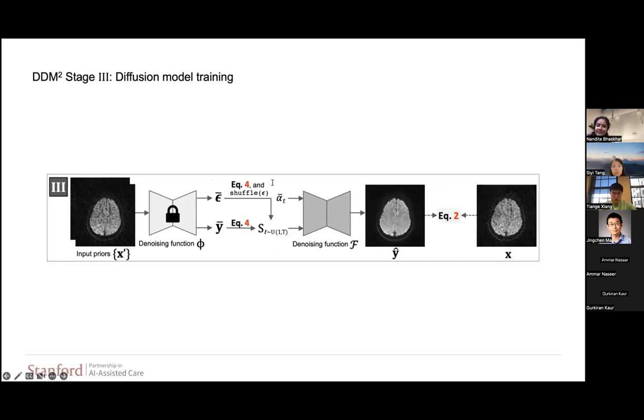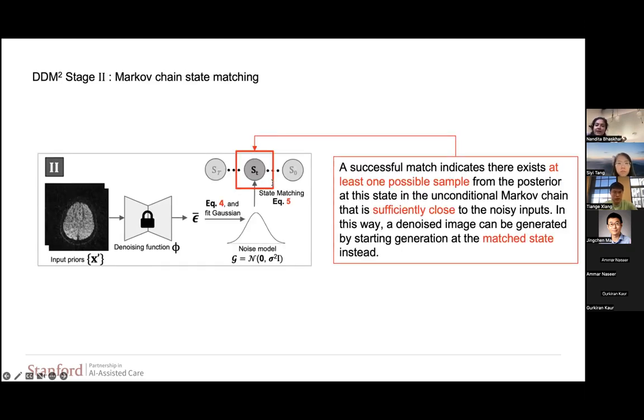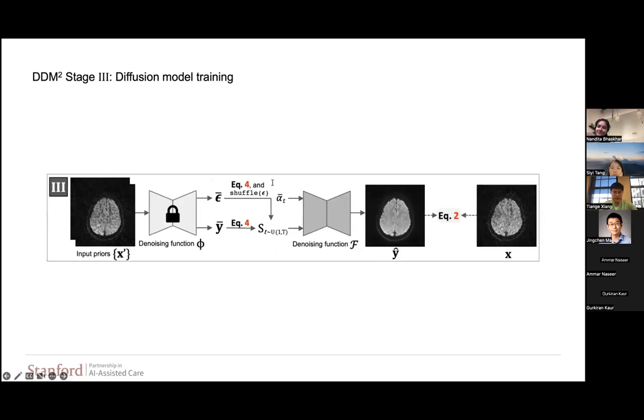Can I ask a quick question here? How do you determine, what is the metric that you use for determining if two distributions are close or not? The metric here is actually the distance between two distributions. Formally, we can formulate this kind of problem as an optimization problem, because we want to find the minimum distance between our target distribution and our fitted distribution. But in fact, actually, in the Markov chain, there are definite number of states. The number is actually quite small. And we can just directly search for the best match in this chain instead. I see. Okay. Thank you.